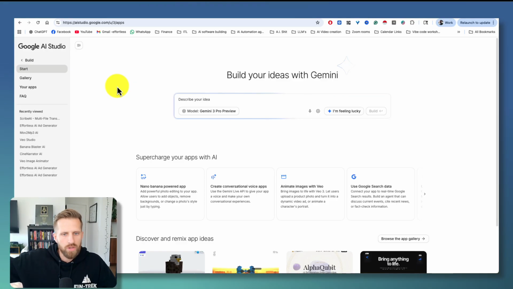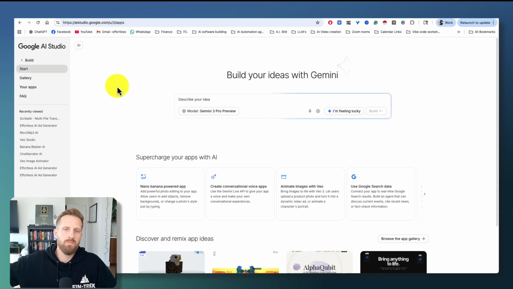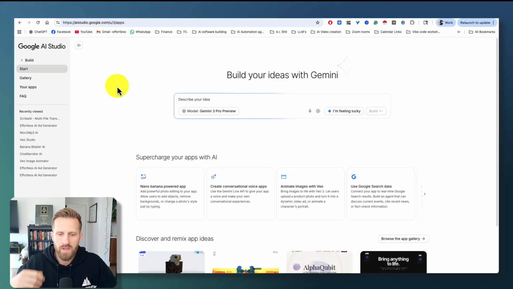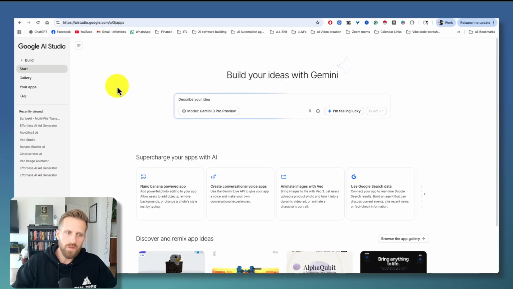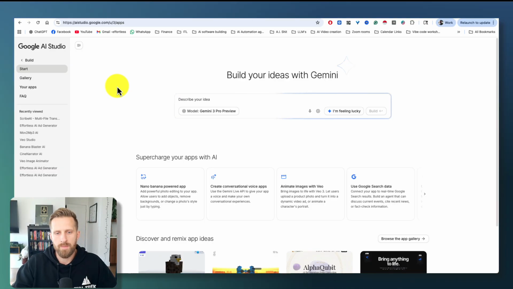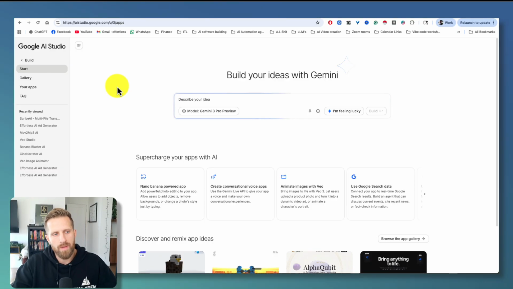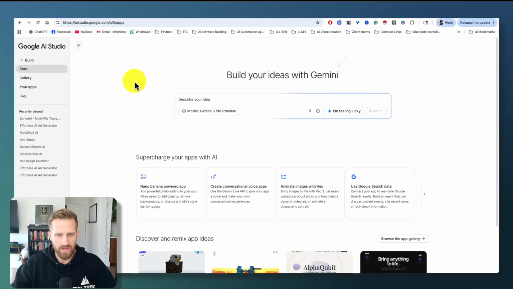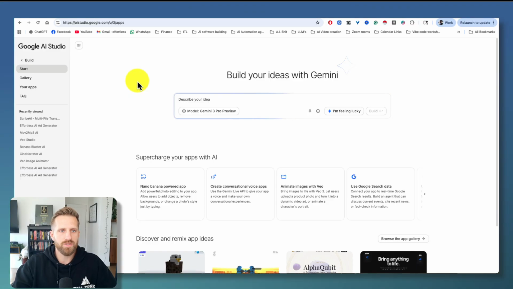Plus, it's part of the Google ecosystem, which is a multi-billion-dollar ecosystem, and they're a major competitor. So that is something you've got to keep in mind. I'll go through some drawbacks as we get into it here, but I want to build something with you guys live. I want to show you my process for building apps.